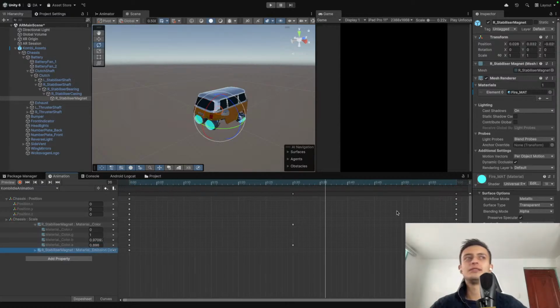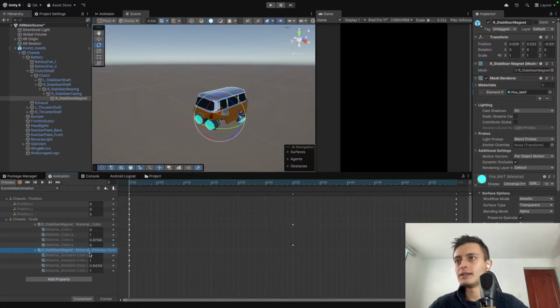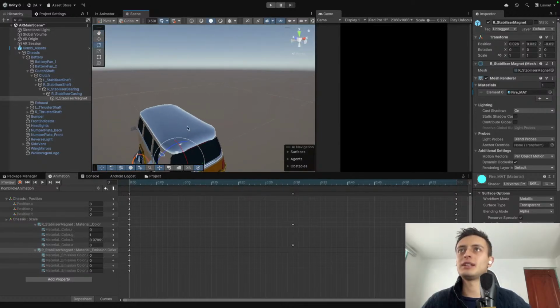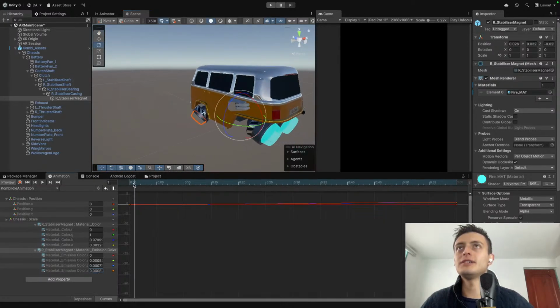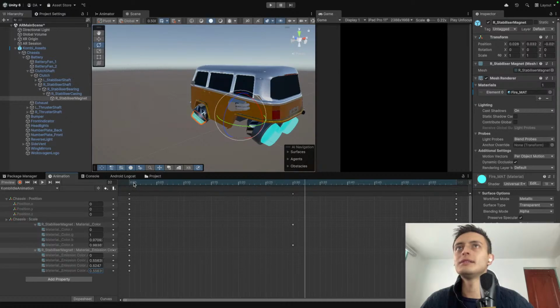No, hold on. And the emission, the emission has to be here like 0, 0. Okay, good job, David. You are looking for the wrong one. So if I don't see the element that I am animating, well, I'm gonna have issues, you know. There you go. So these are the properties that I have to play with.